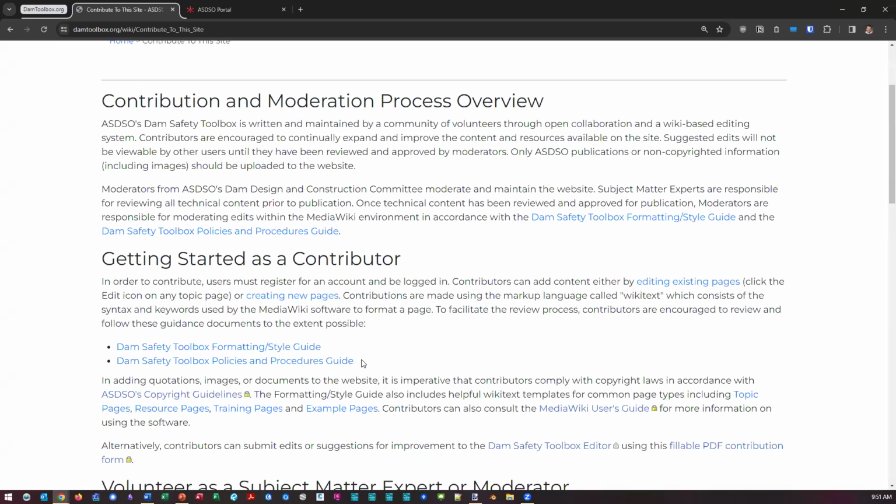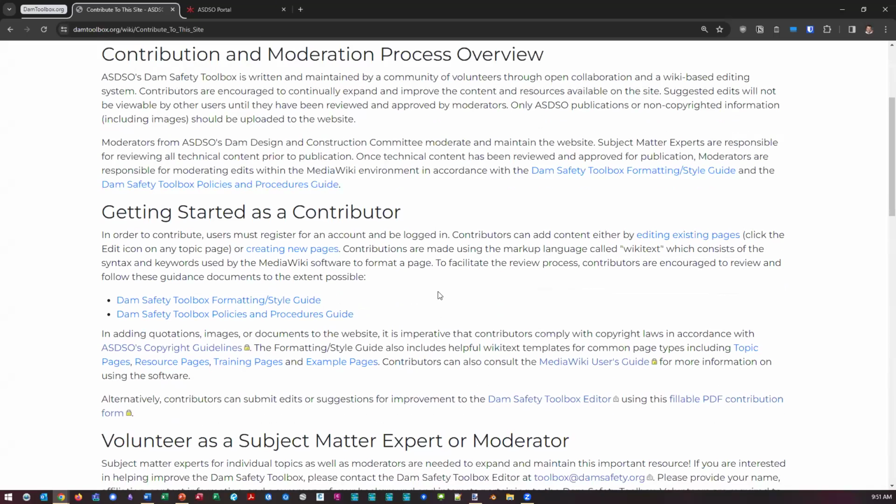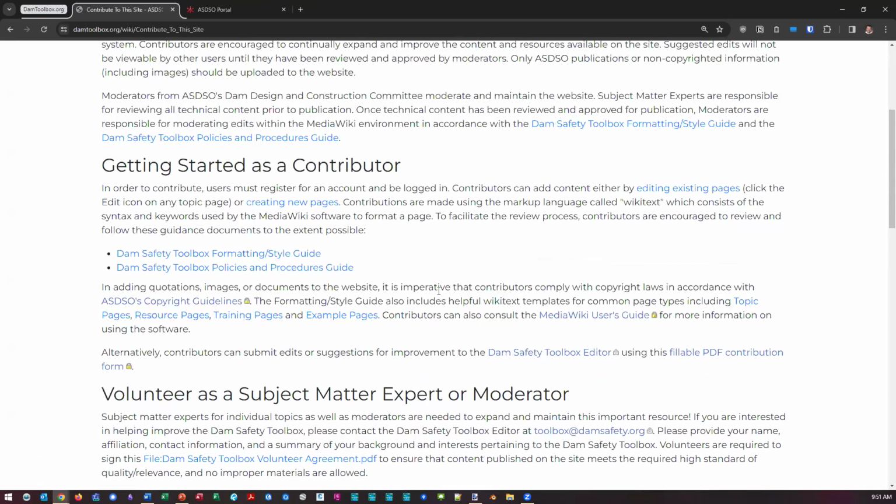Within these pages, there are helpful instructions for handling different formatting issues that may come up. And we encourage anybody who's interested in particularly becoming a moderator, or even if you want to contribute some more significant changes to the website, that you review the information here within the contribute page.